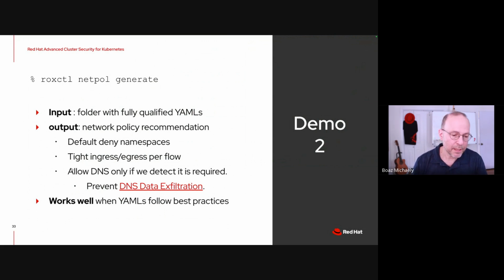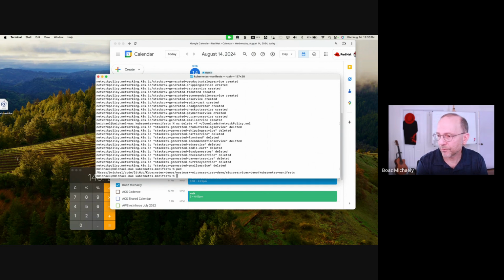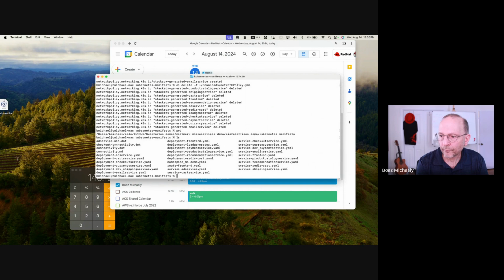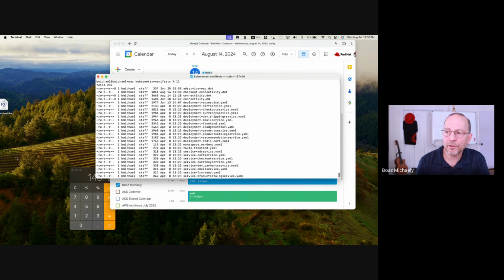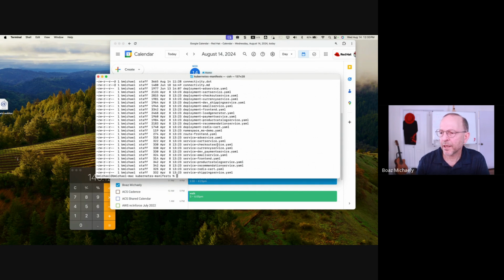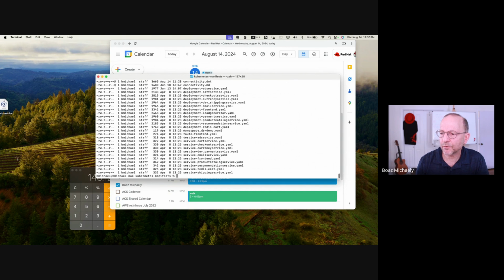So let's go back here and see if we're in the right environment. This is how the application looks. I simply have here all the YAML resources. I also probably have some connectivity files that I created before, so we'll see if we need to escape any one of them.